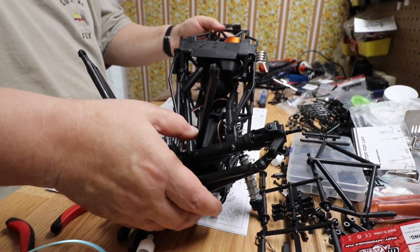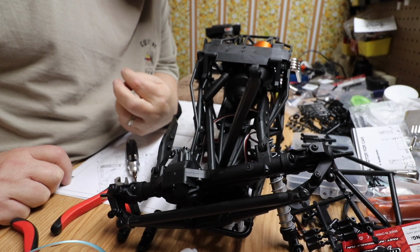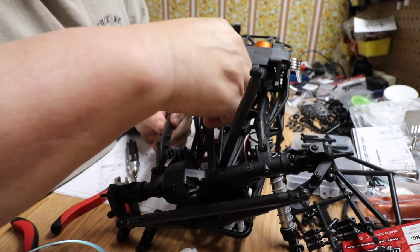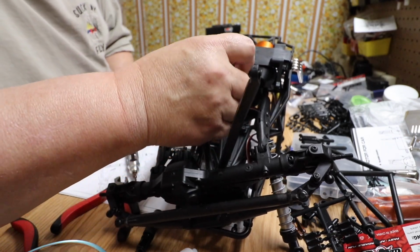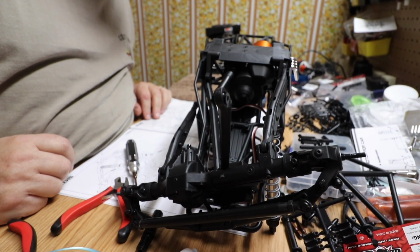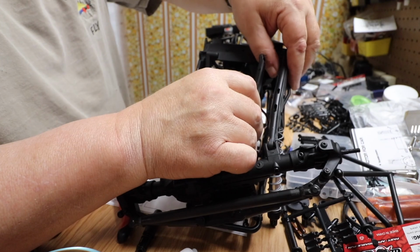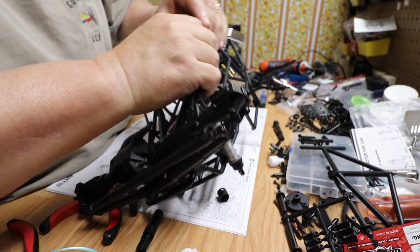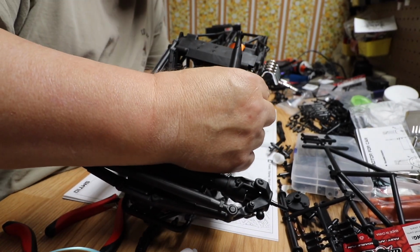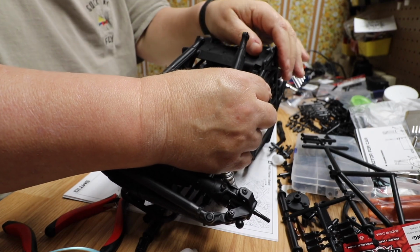Okay, now let's mount up this front axle. The C channels go in the bottom. The other ones go on the top. Okay. So the first thing we want to put in is the C channels. They go in the bottom. Okay, so this goes in this way. Now there are two holes here. Great. It shows it going in the hole furthest away from the motor.